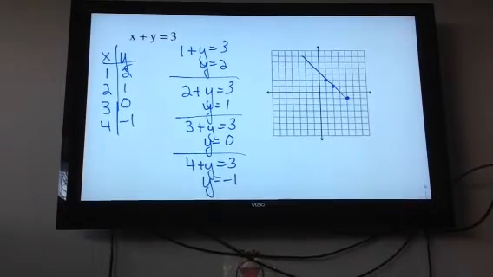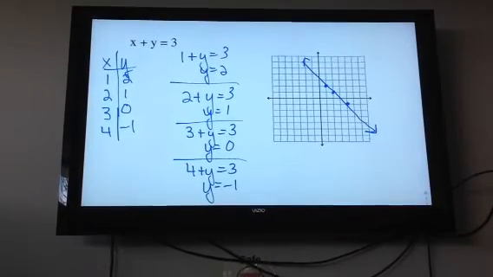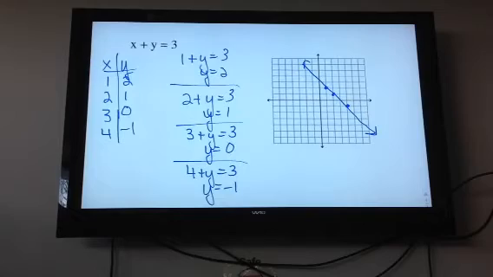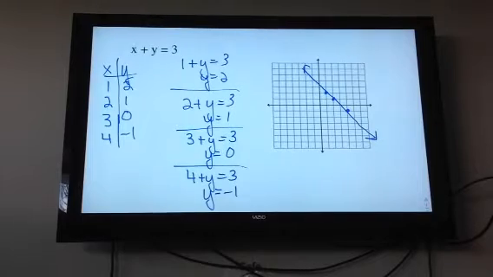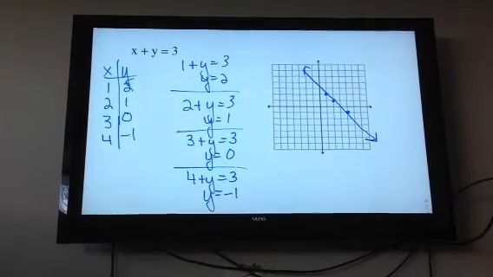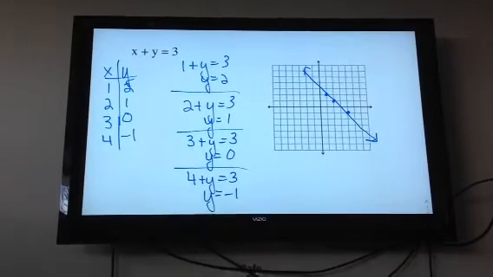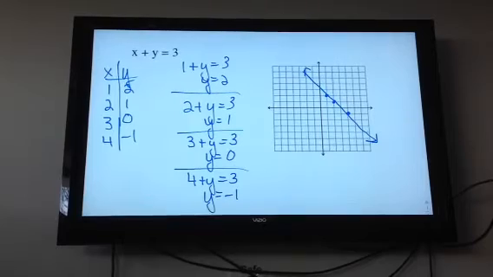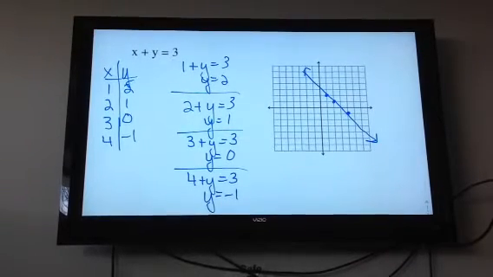Now, I will say that if you get them in a line, you can probably guess that you're correct. I have seen it happen. It's rare, but I've seen somebody get all 3 points wrong and it still made a line. It's usually because you make the same mistake 3 times, usually a negative. It doesn't happen very often, but if you get a line, you can be pretty sure you're correct.